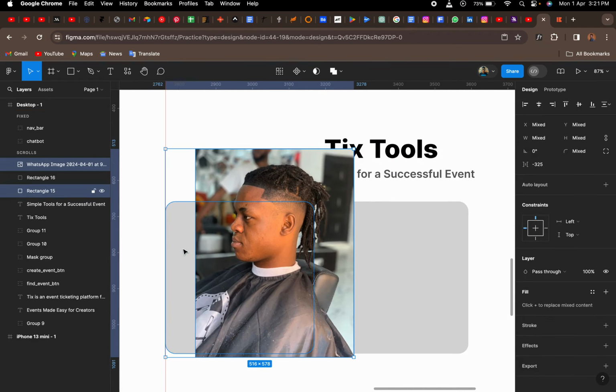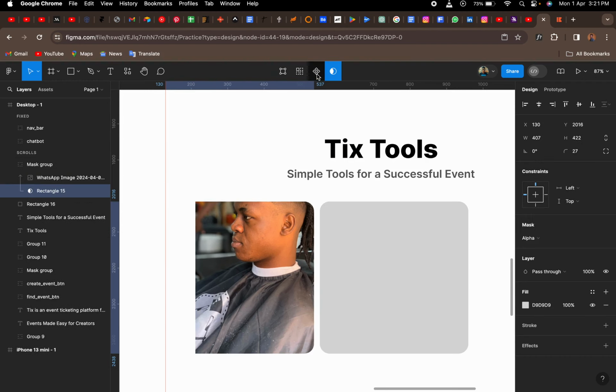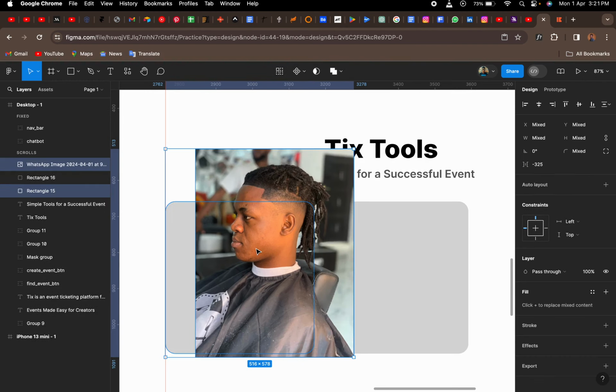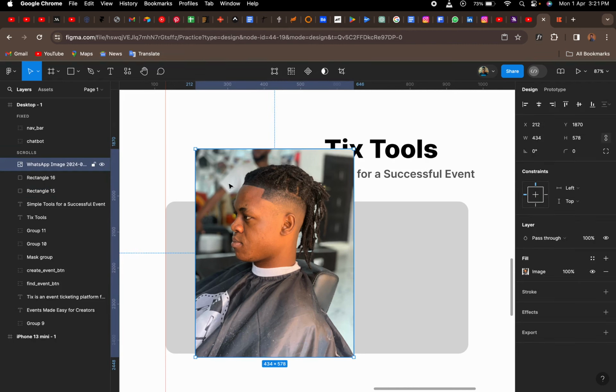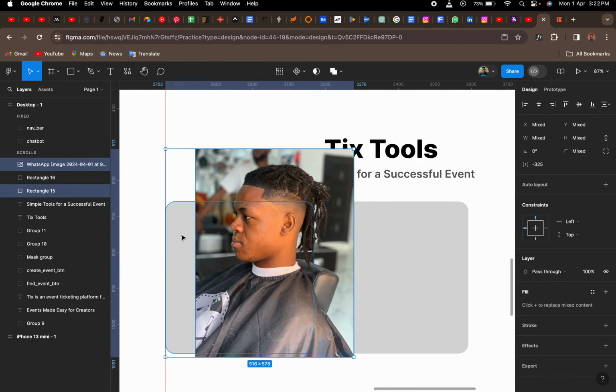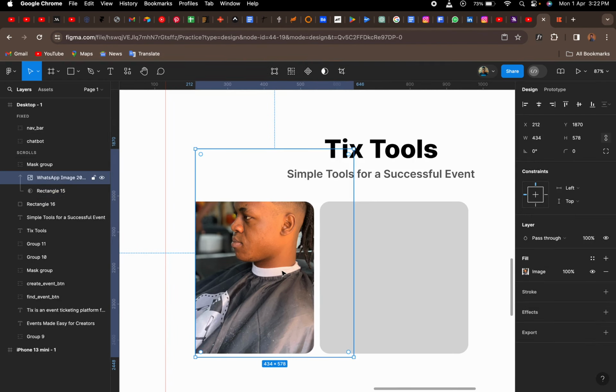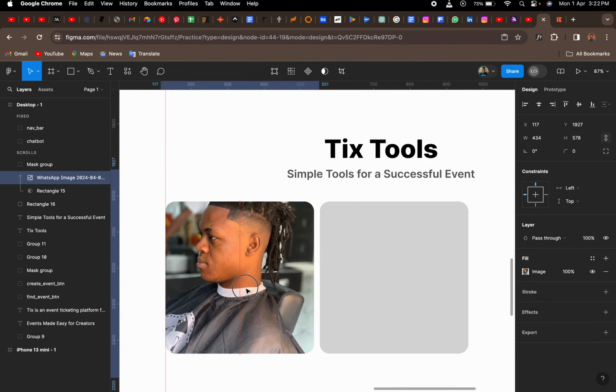Then you hold this rectangle, this particular rectangle, and you mask. What I did is select this one, hold your shift key, and select this other rectangle. Now you have the two selected and you click on use as mask. All right, so then you have this.